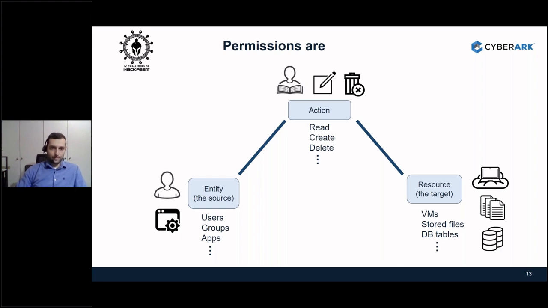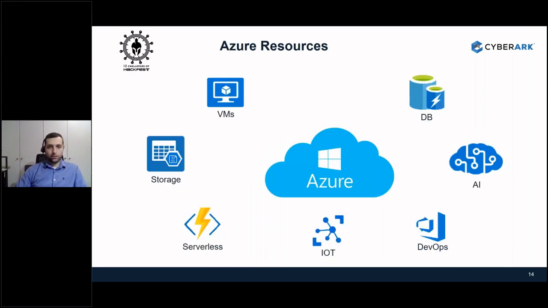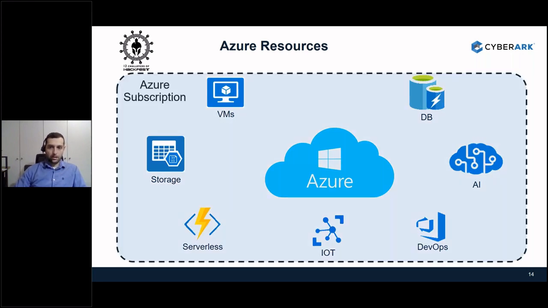In Azure, we have multiple types of resources. It could be virtual machines, database instances, serverless functions, and obviously a lot more. In Azure terms, all those resources are grouped together under a scope that is called an Azure subscription. Subscription is the basic and important term that we should remember.